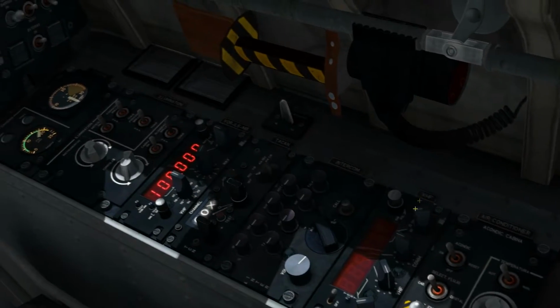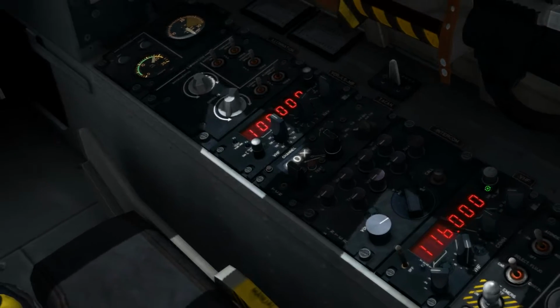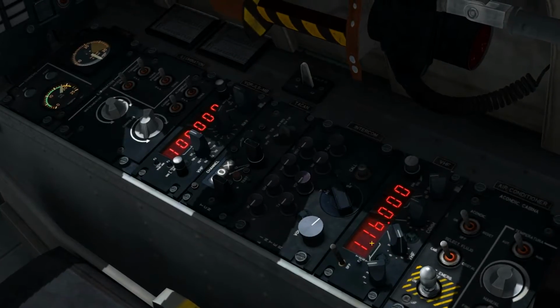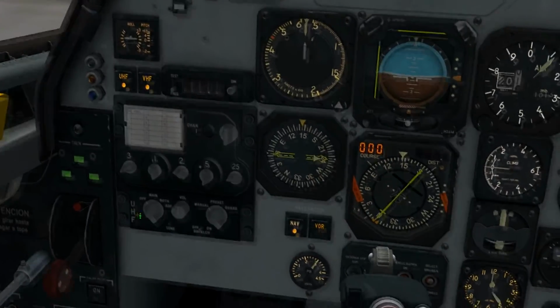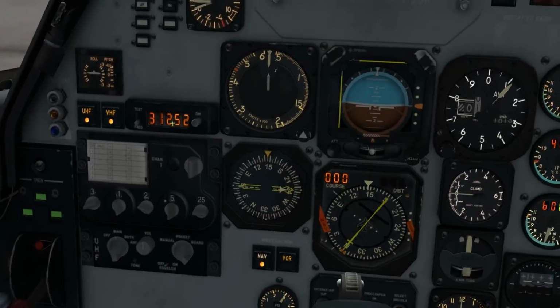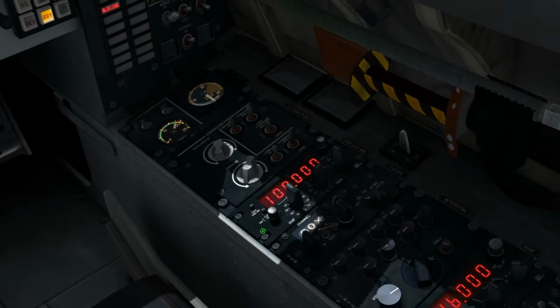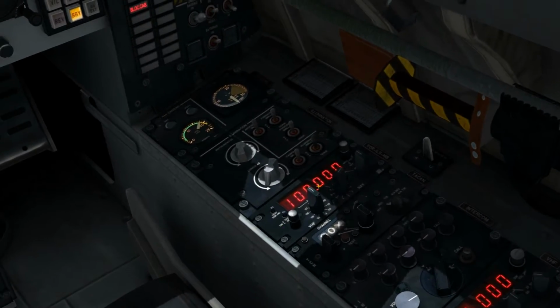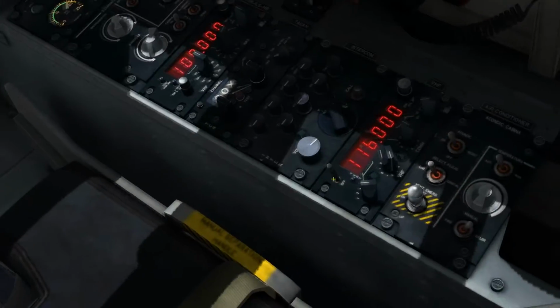Now VHF radio, that is the normal radio that operates in mostly the civilian range of radio frequencies. Now we put on the UHF radio. It's in off, we put it on main. Here you can see it operating. That's the military radio. Communication radios all on. Well, I just have turned on both the navigation radios and the communication radios.